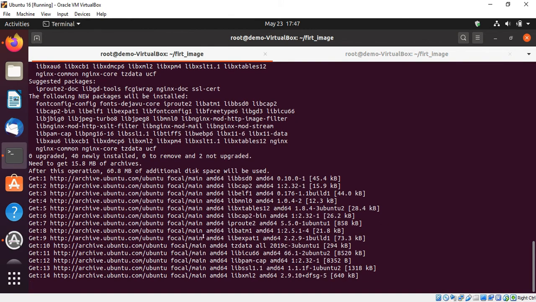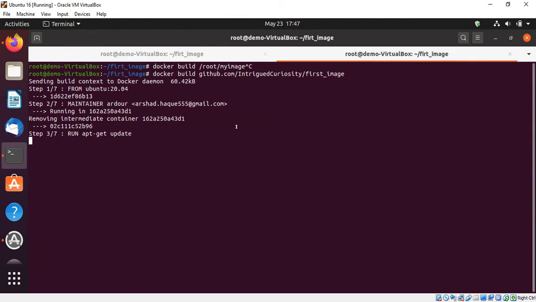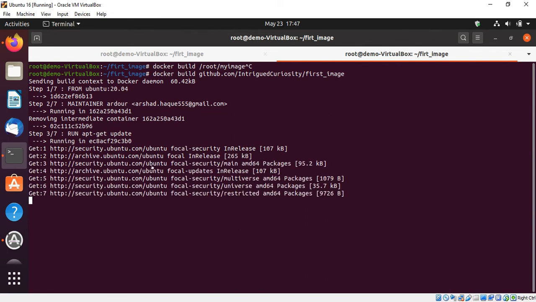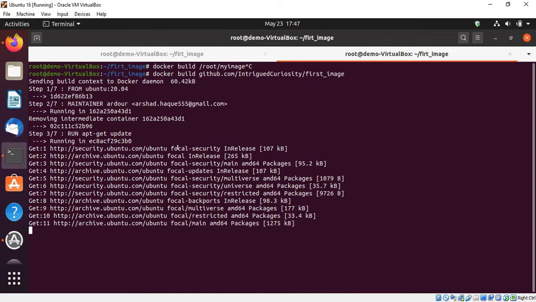Let's kill this. As you can see, the docker build command is running fine, and it has picked the Dockerfile from my Git repository and started preparing that image. It will take a little more time because it has a lot of instructions inside.